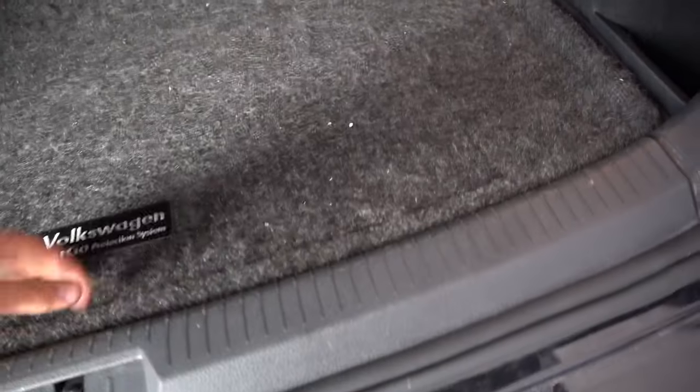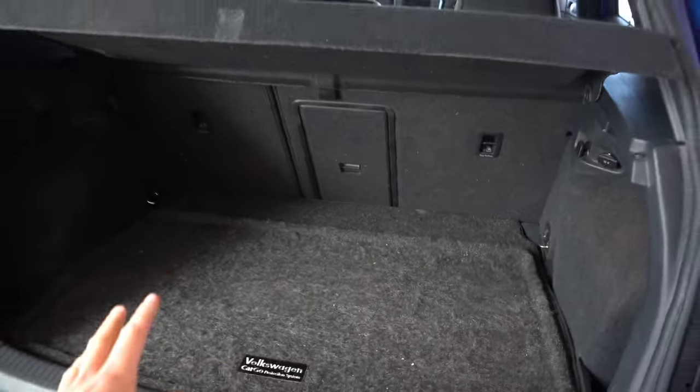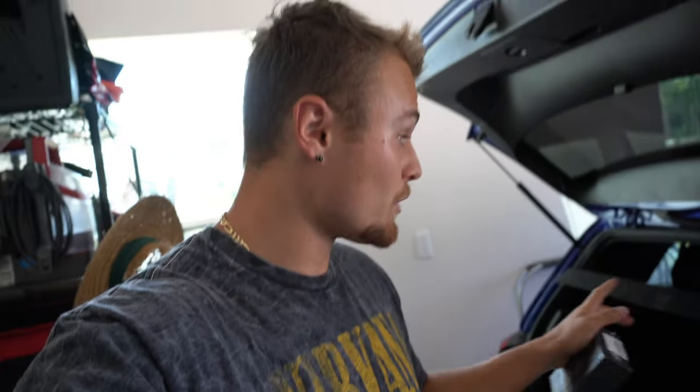Now, the last thing I want to do is pull this outside and clean it off because it smells like weld smoke. And then after we clean up the inside of the car to get that weld smoke smell out and whatever else, dirt and grime that's all over the place, I want to go over this Apple CarPlay. It turns your Apple CarPlay into wireless CarPlay and a few other things.